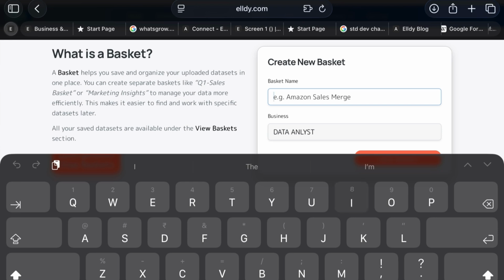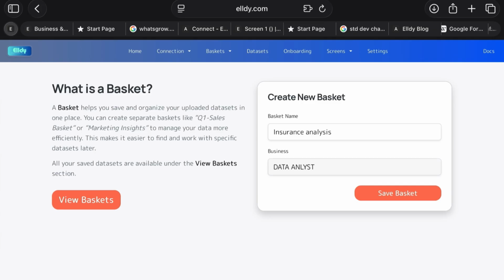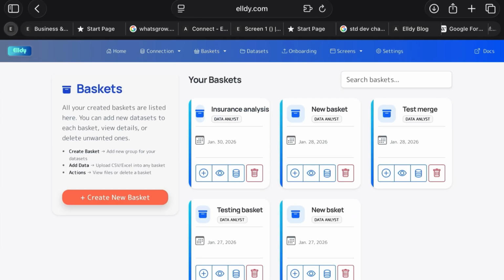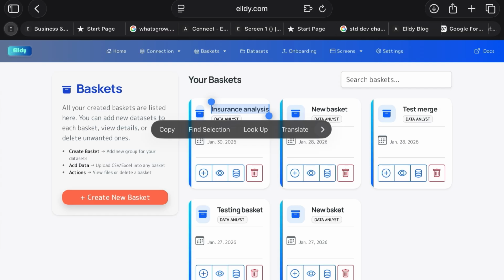I have an insurance data set, so I'm going with insurance analysis. My business name is data analyst. Save basket. Yes, basket created successfully. This insurance analysis is the basket I created now.